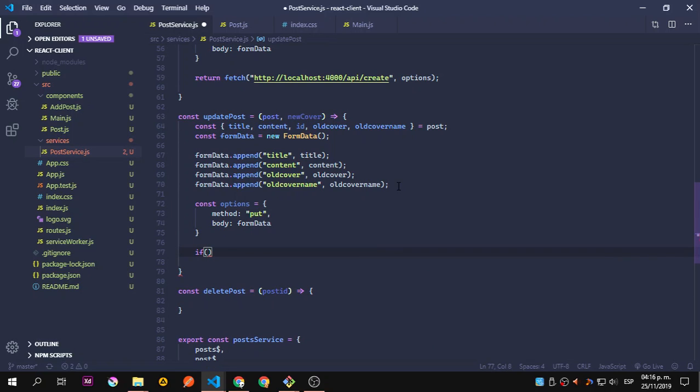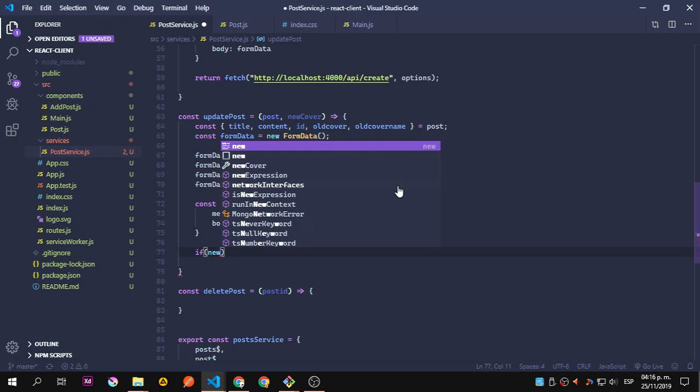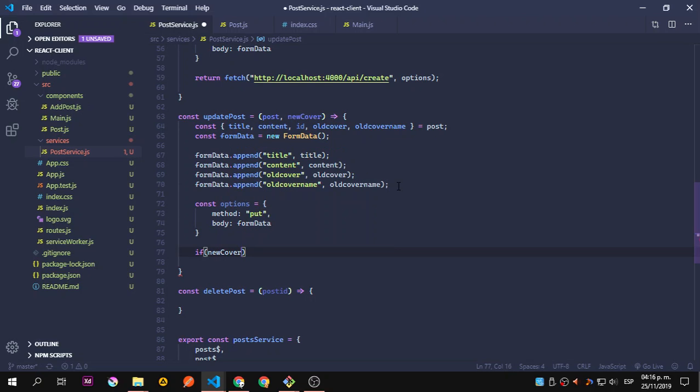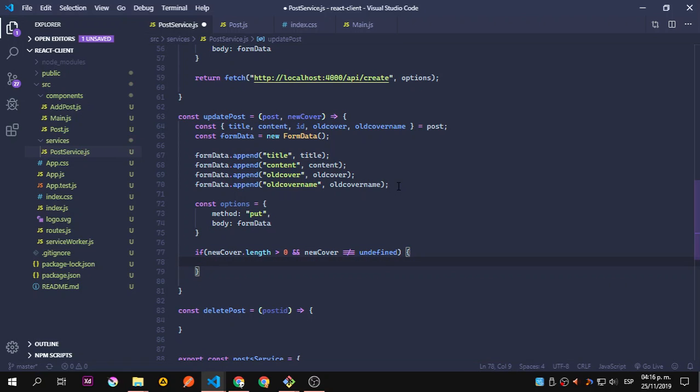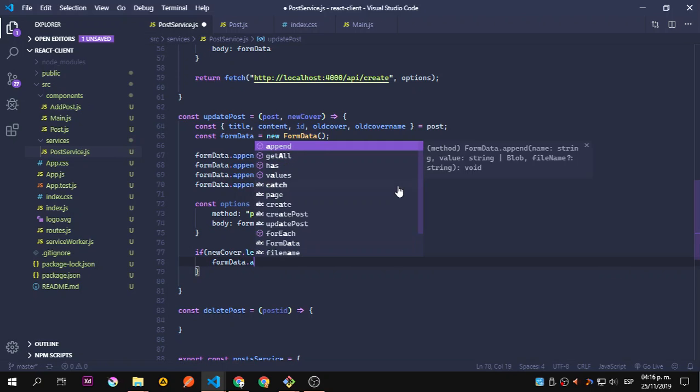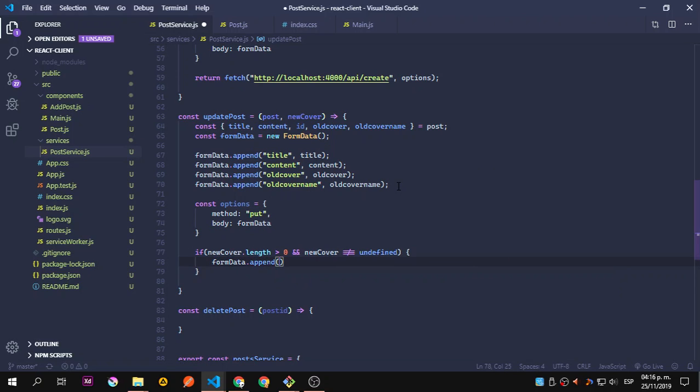And we're going to check something. If we receive a new cover, meaning that the user has added a new file, chose a new file, the length of that file is above 0, and new cover is not equals to undefined, then we're going to append into form data the image itself.